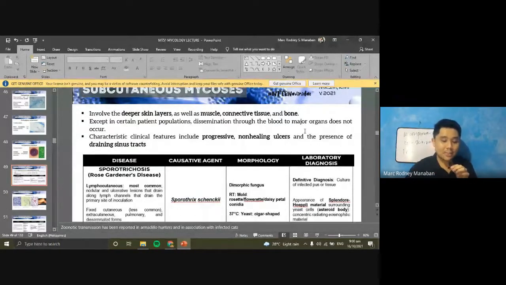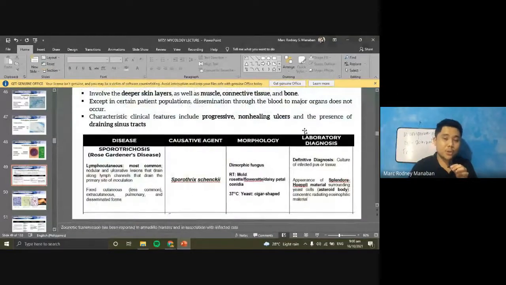Okay. Now there are different types. You have lymphocutaneous, number one. Your lymphocutaneous is the most common, no? So pag example, pag penetrate sa usa ka-area nimo, pwede siyang ma-drain sa different lymphatic channels. So pwede siyang mo-spread ang lesion. So if mag-start siya diri, pwede siyang mo-spread sa different areas. Basta na siya yung lymphatic channels na naagian or na duol, alright? Pwede siyang mo-spread sa lymphatic channels and produce different lesions. That's lymphocutaneous. Na po yung ibang types na fixed cutaneous, meaning kung asa siya na-introduce, dito lang siya, di siya mo-spread sa imuhang skin, alright?